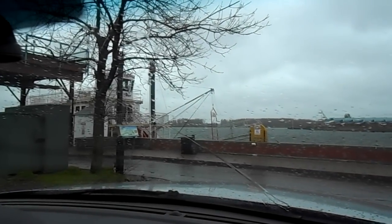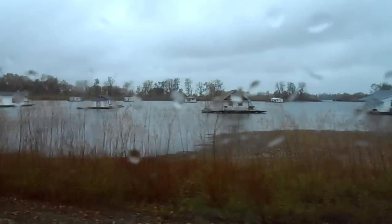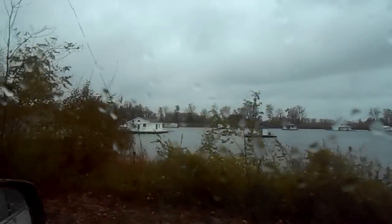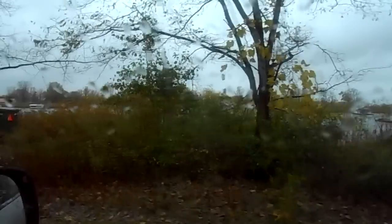Erie, there's a hurricane coming in here tomorrow. Yep, there are houses on boats.